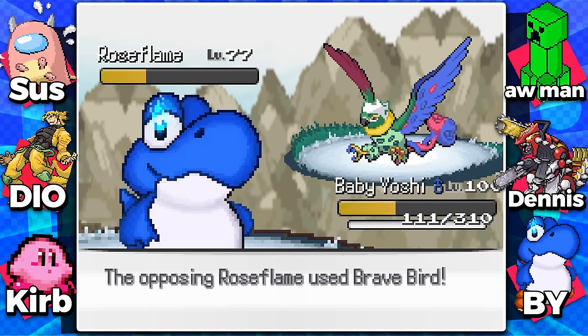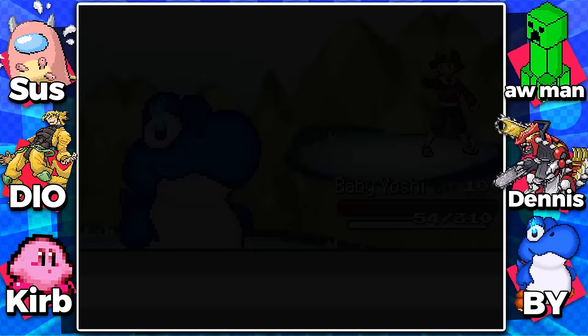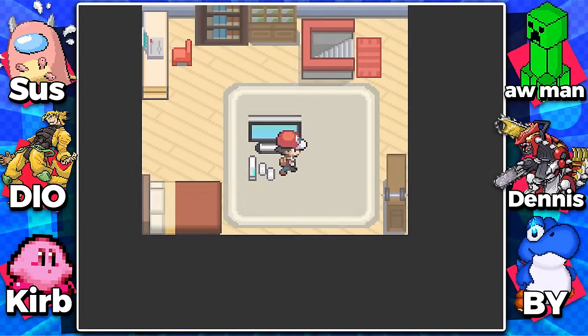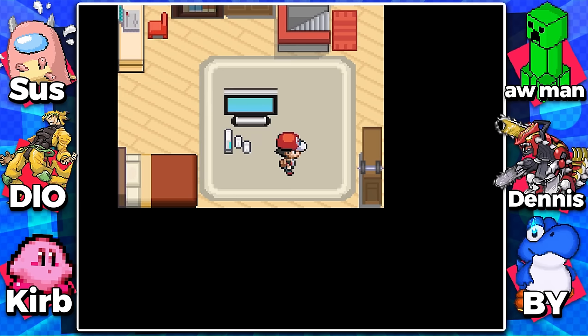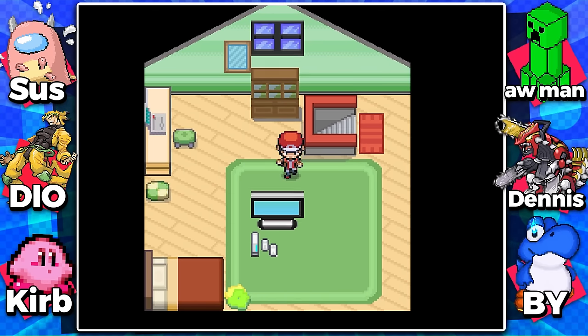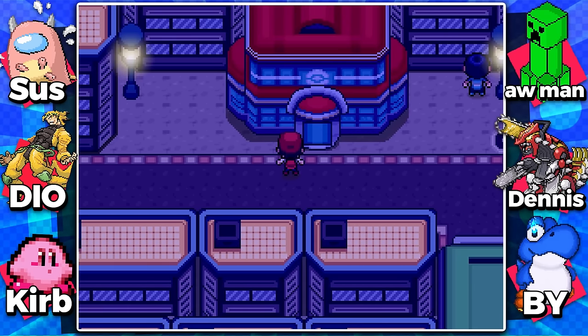Baby Yoshi absolutely wiping the floor with Gold's whole team, not only closing the power gap we previously had, but absolutely leaping way past it. And with Gold finally beat, we get sent back to the past and transported to our room. So I guess we beat the Johto region. I'm going to bed. Alright, never mind. I just got notified of a mysterious monument emitting a dark, strange energy being spotted in a Pokemon tower.